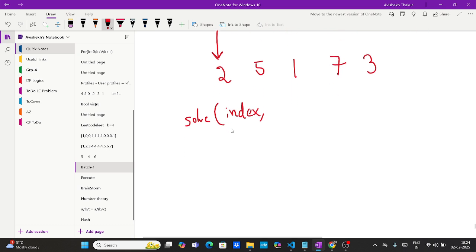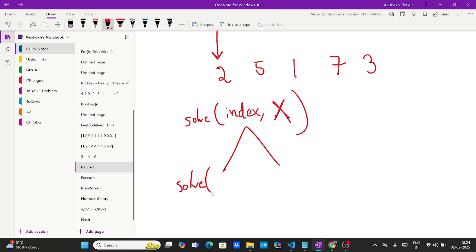Now what we have to do is find whether a sum exists or not. Let's say we require a sum of x. What are the options we have? The first option is, okay, I'll not consider this in my subsequence.